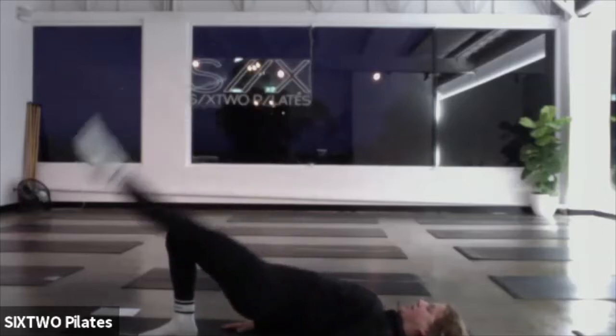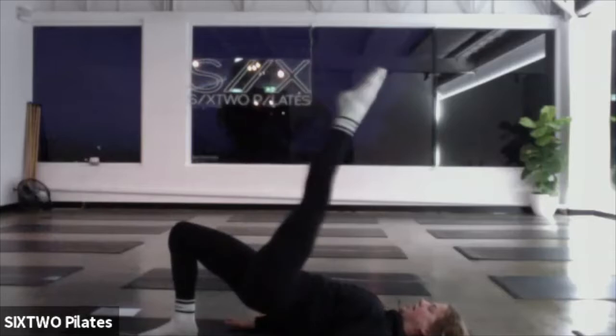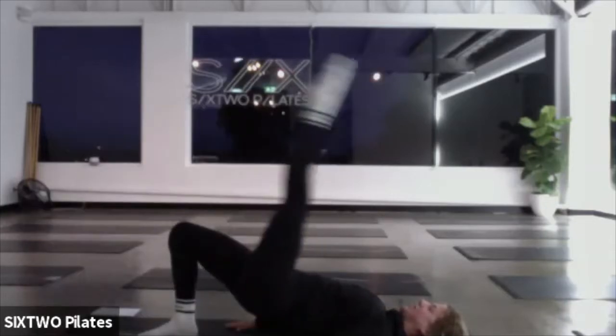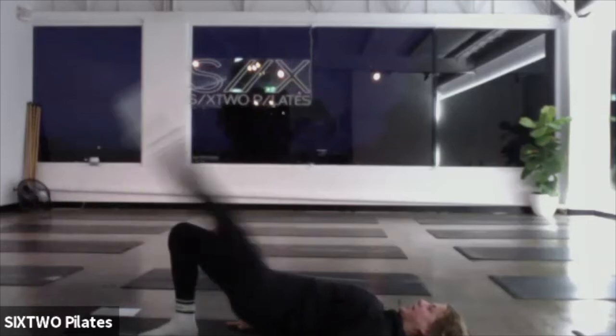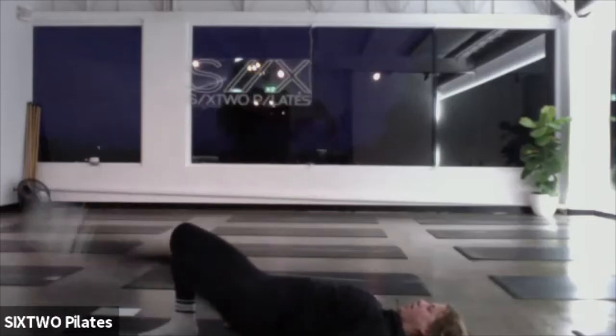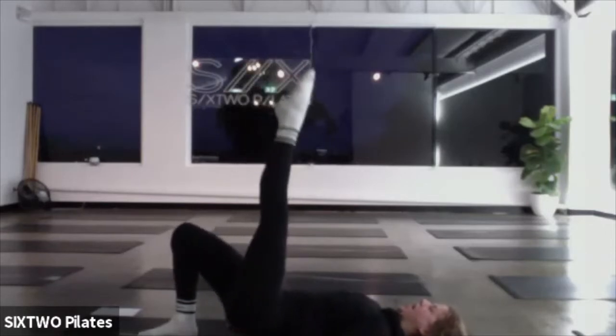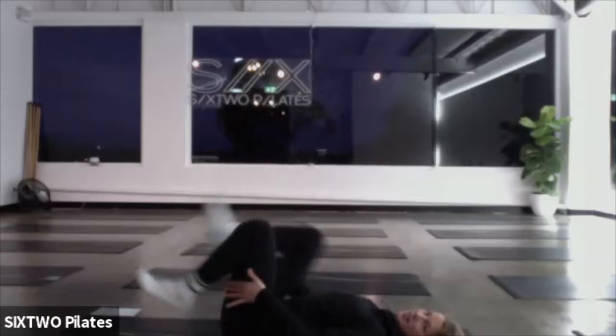Hold there, wave the left leg down, and lift, lower, and lift. Lower it down, keep the hips squeezing up. You've got four, you're going to keep this leg nice and high in three. Ooh, it's like three, two. Hold up, dip the hips down, and that's five, four, three, two, one. And peel it down, relax those legs, give it a little shake out.